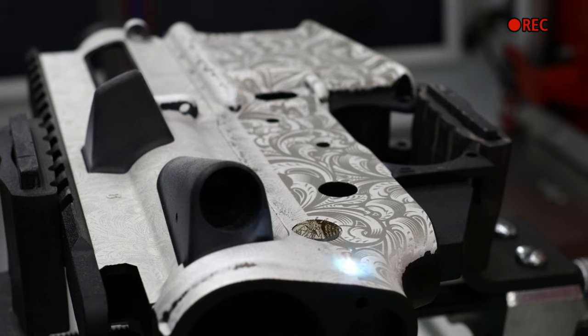I can't believe this actually worked, man. This was like a hypothetical. Because after doing that last AR, I was like, it'd be really nice if I didn't have to piece it out into 13 different pieces.